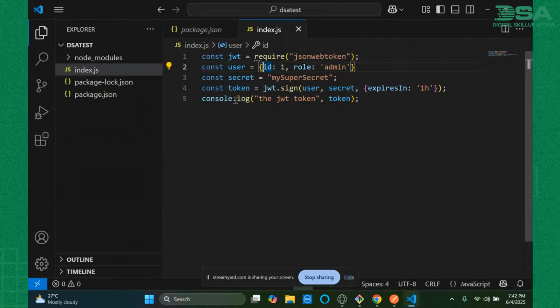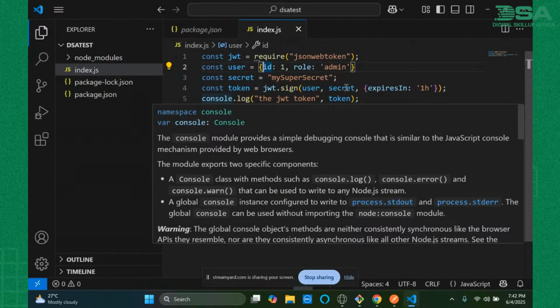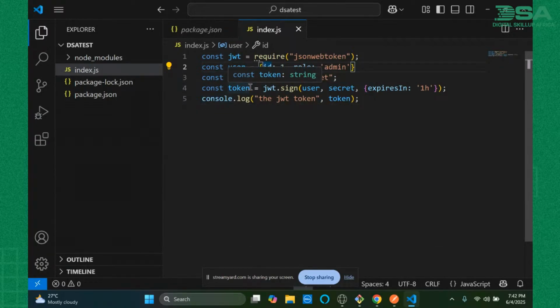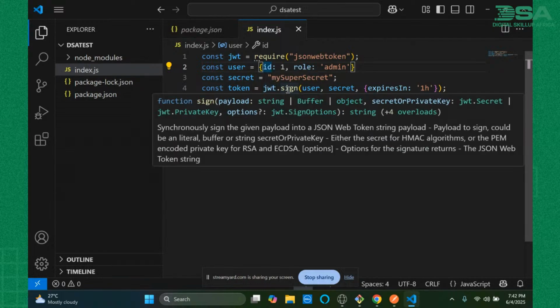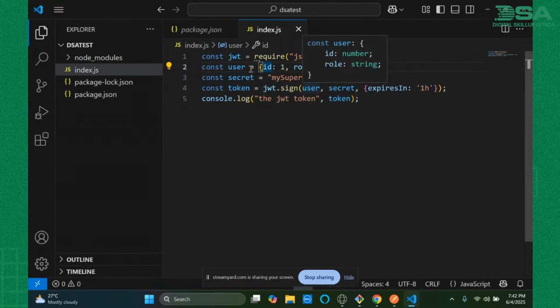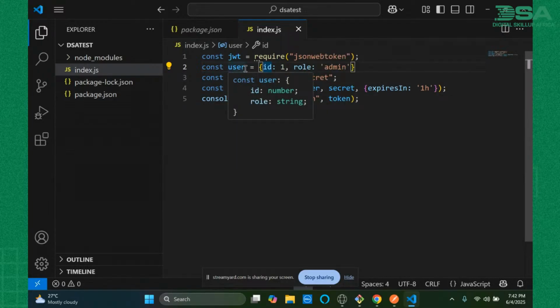So let's proceed. The next thing we have is creating the token. And how do I do that? I call JWT's sign function, which takes a payload. My payload in this case, the object I'm encoding, is the user object. So I pass it here. That doesn't mean I cannot rename this to another name, but this is what I tend to use, okay?